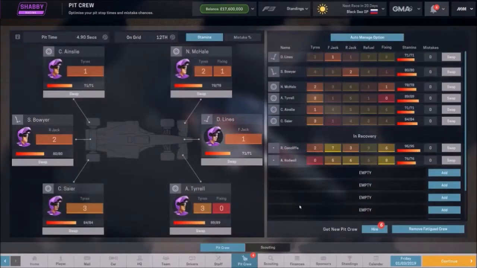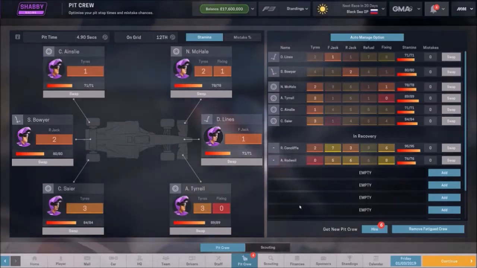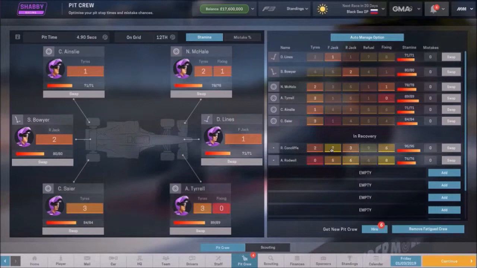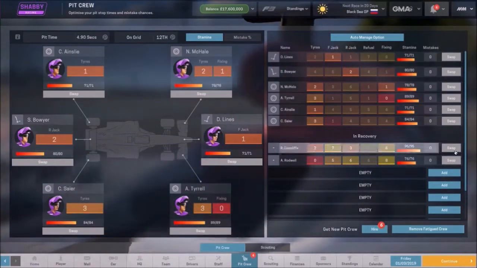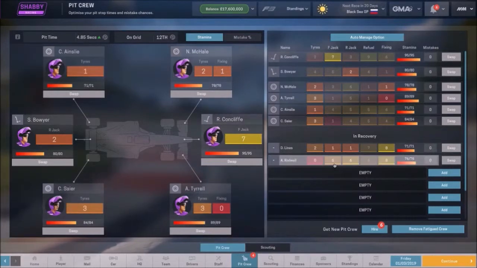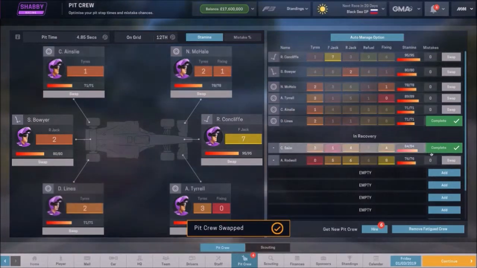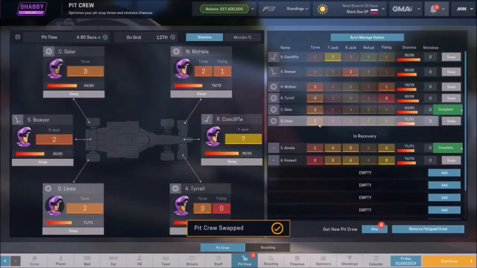Pit crew is awful, my god. They are awful. Right, so we can swap some of these people. So you are 7 on front jack. You're only 1, so surely you should be in that front jack spot. Okay, you're at 7 now. Tyres. I mean, you might as well swap with you because you've got 2 and you've only got... Switch with you. Okay, at least everyone's got some decent amount there.